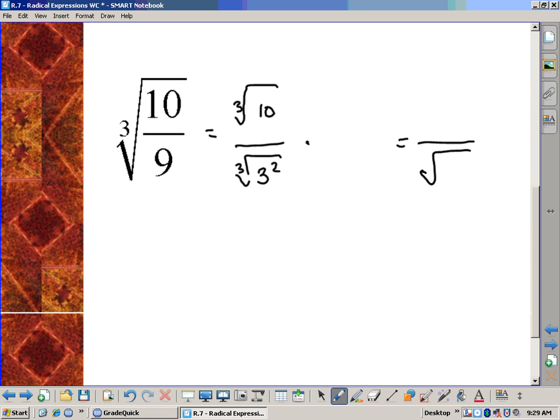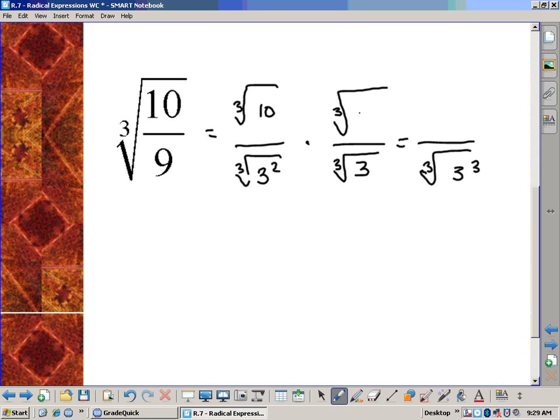I know that I want the cube root of 3 cubed down here, because the cube root of 3 cubed is going to be 3. So then you ask yourself, what am I missing in this part down here in the denominator that would get me to this? Well, I need it to be 3 cubed, it's 3 squared. So if I multiply it through by another 3 underneath the radical, then I've got my 3 cubed. And so again, you're just going to fill in the missing parts.